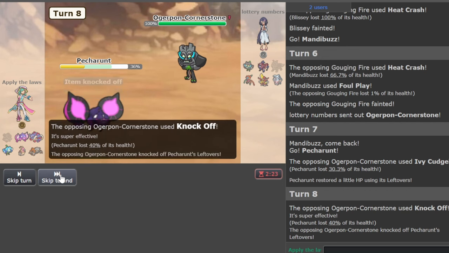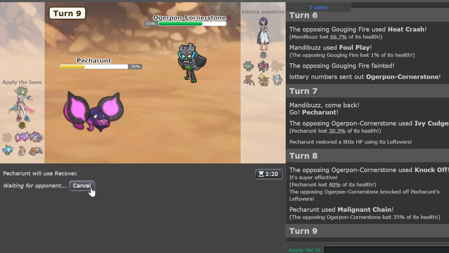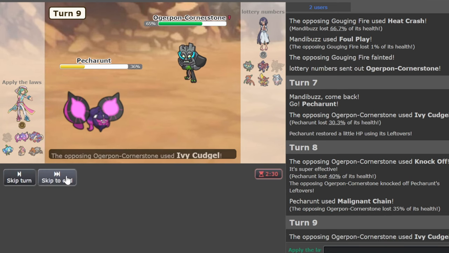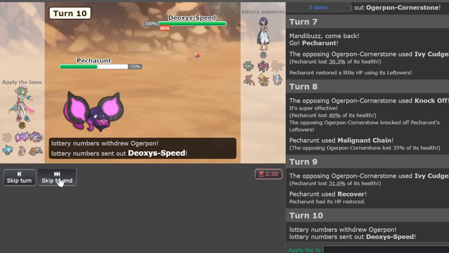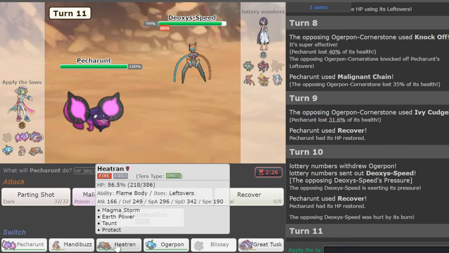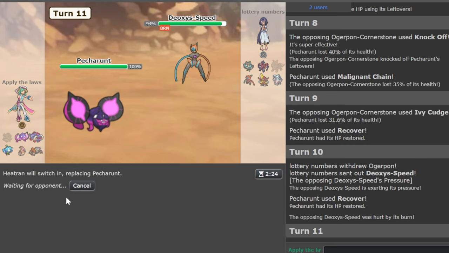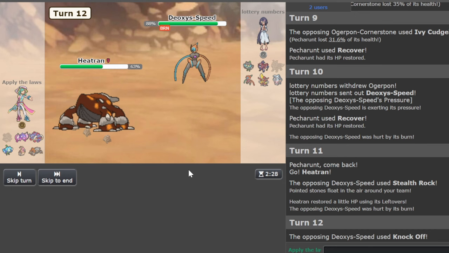Oh, he has Knock. Can I get a Confusion, please? Nope, we don't get those. Don't SD, please. Oh, if he crits me, we're done. If he crits me, we lose. He goes back to Deoxys. Most likely gonna be going for the Psycho Boost, I'm assuming, or the Rocks. Okay, go to Heatran here. He goes for the rocks, whatever. Now we can Magma Storm here.